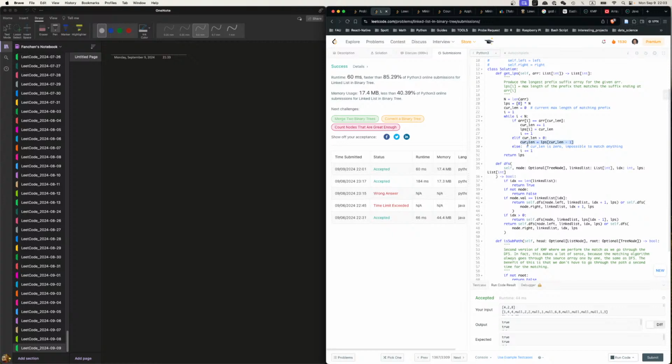The current length is used kind of like a J. It's the prefix, the next index in the prefix for you to match, and you just need to reset it.